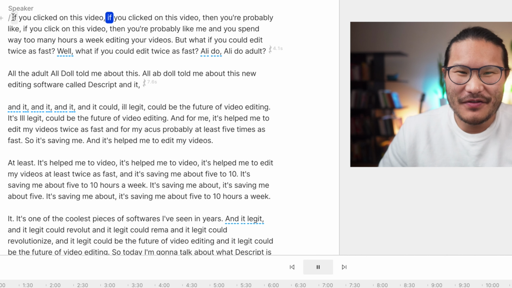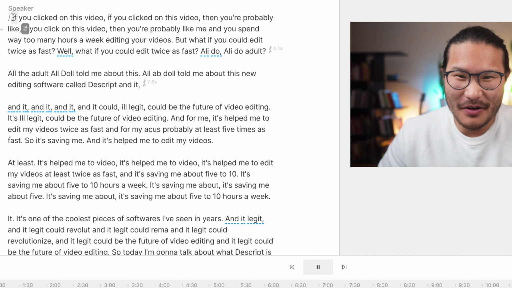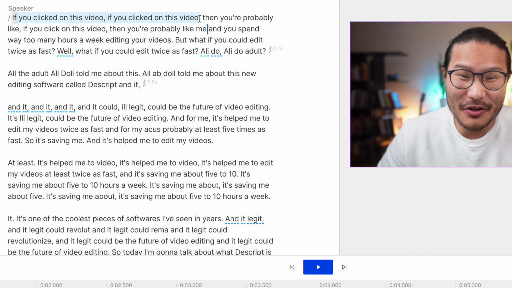Let's say you took 10 takes of a certain line, and instead of having to watch every single one of those 10 takes or trying to skip around till you find the last few takes, you can just look at the paper, delete all the takes in front of it, then it'll show you that final take. Realistically, Descript will probably help you edit 2 times, 5 times, maybe even 10 times faster.